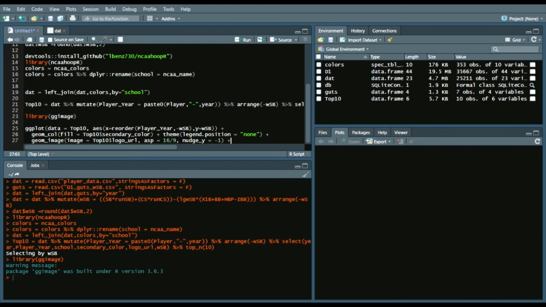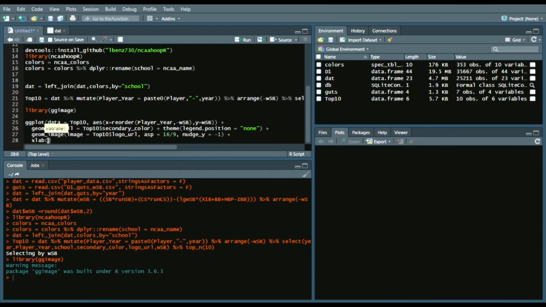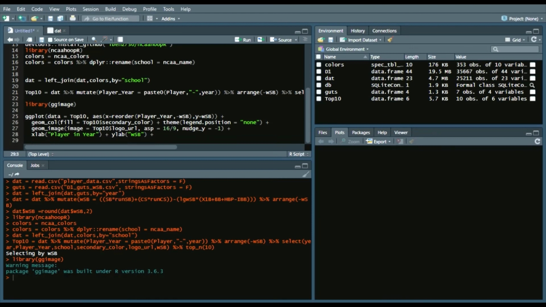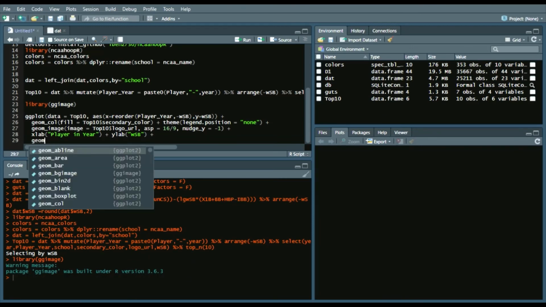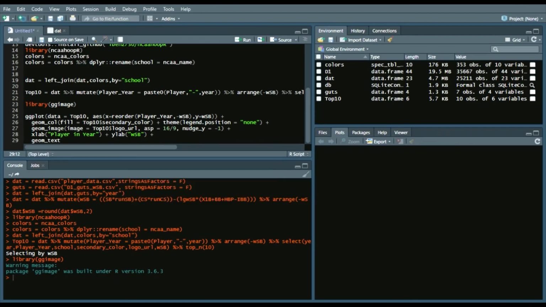So then we'll add an X label, so xlab equals player in year, add another plus, ylab, which is the label for the plot, weighted stolen bases, add another plus, geom text, so we want the number of weighted stolen bases displayed as well, so again another aesthetic, this time we'll say label equals weighted stolen base, and then we'll do a vertical adjustment, so vjust equals -0.2.